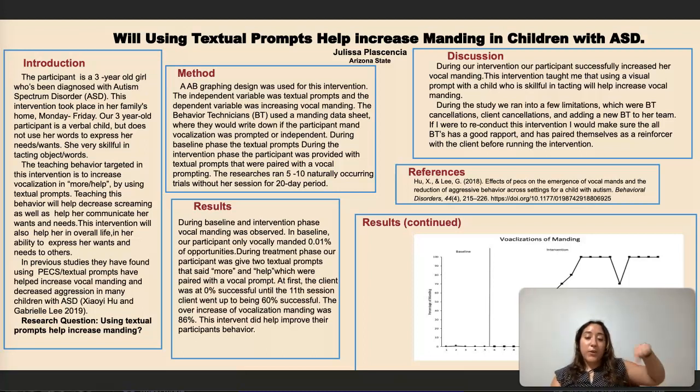So we would prompt by pointing to the word help and verbally saying it, and vice versa for more. For example, if she finished her juice or cookies and wanted more, we would point to more and prompt it. And we would go down the prompting hierarchy, or most to least prompting, for the verbal prompting. So we'd go from full verbal, to partial verbal, to eventually independent.